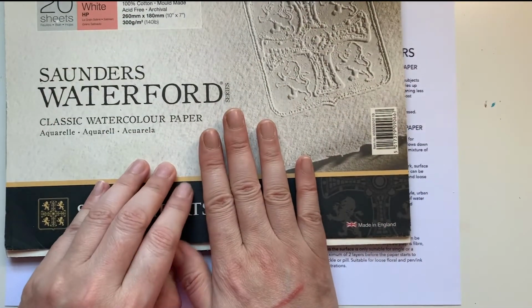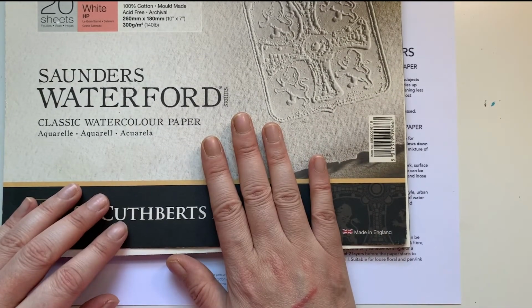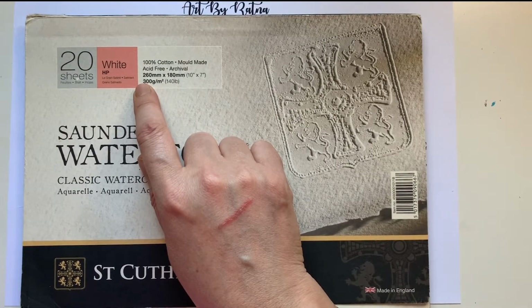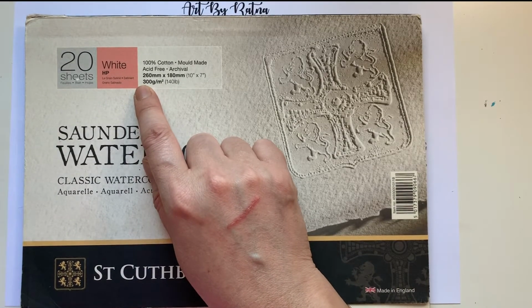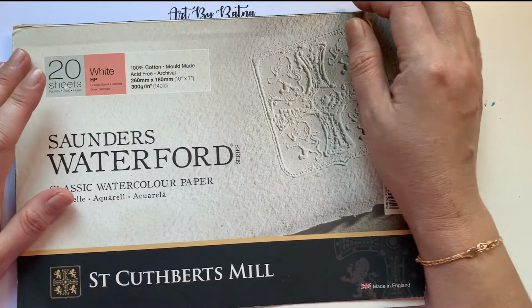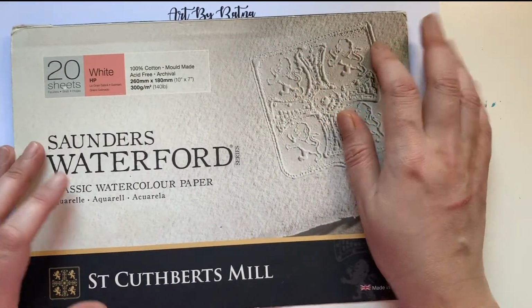There's another one. The price is not too bad, not as expensive as the satin, and this is one of my favorites actually. Again, we look at 100% cotton, right? Almost everything is acid free. Even the cellulose says acid free. Acid free means it is archival, meaning your artwork will not tarnish into something yellow or something like that. So that's what acid free means.